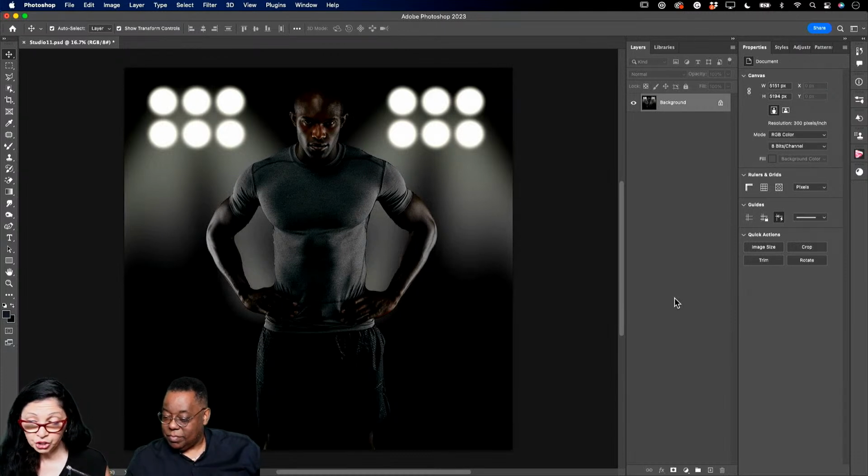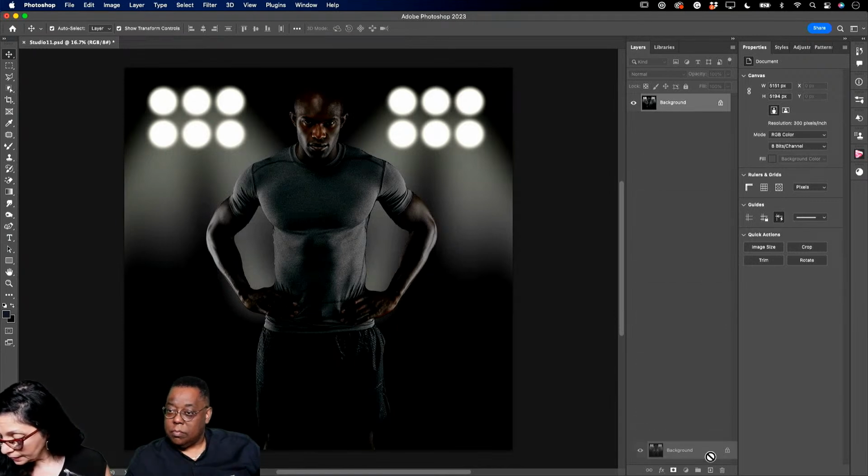Like we shot, we took a picture of this man, an athlete on, I don't know, some field or something like that. And you can add more layers of artistic effect, more lights. And if you want to have completely bright lights, you can do it as well.